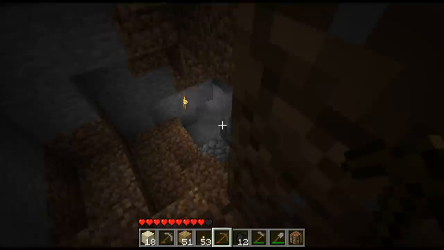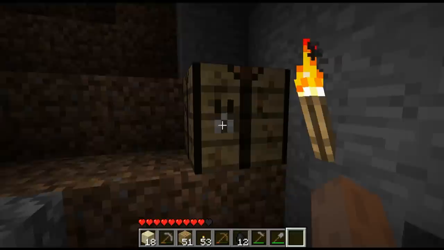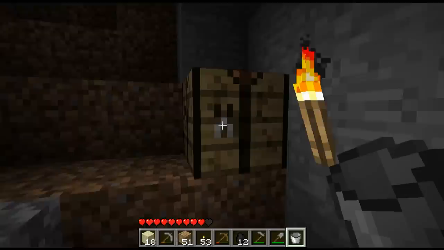Mary, you here? Where are you at? Well, I'm digging out some gravel, but I'll come over there. Well, I'm going to make a crafting table right by the entrance, right at the bottom of the shaft. And what I'm going to do is build a bucket. Oh, and you know what? Shears wouldn't be bad either. Okay, I'm going to start digging here. Come to the left whenever you're done.